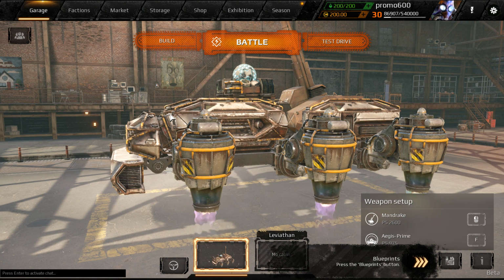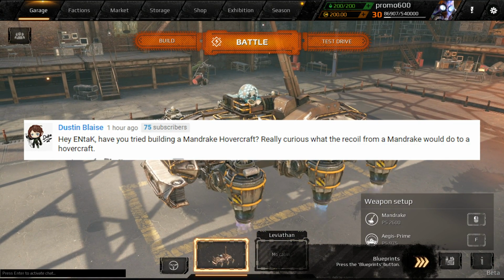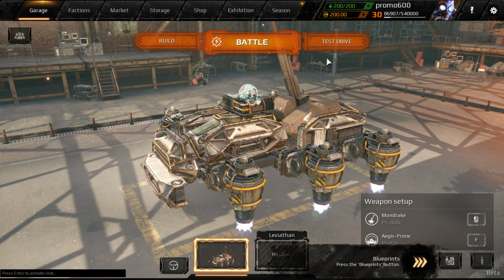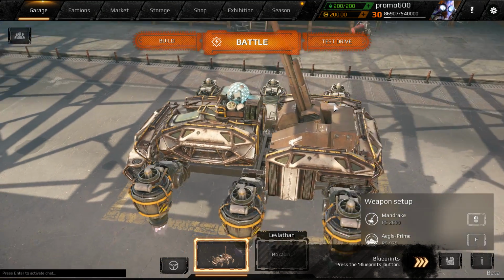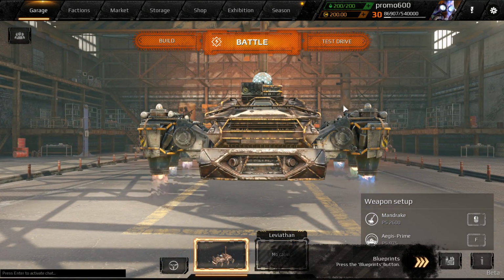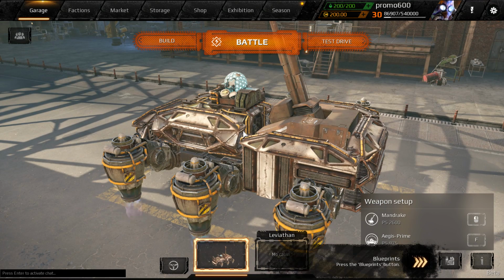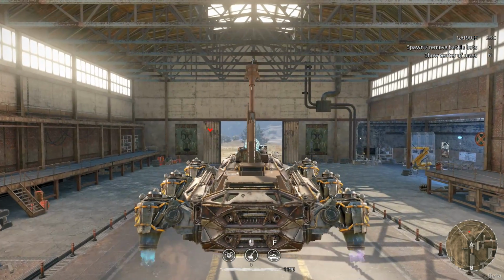Now another thing that someone suggested, and I think this might be my favorite thing that I've made so far, just because of how cool it is, they wanted to test a hover with a mandrake just to see what would happen. I think that's a freaking amazing idea, and I feel stupid that I didn't think of it first. So I put a mandrake on here, and I put on the shield bubble, and I equipped it with 6 hovers as well as a bunch of different structural parts to simulate what it would actually be. And so here you go.